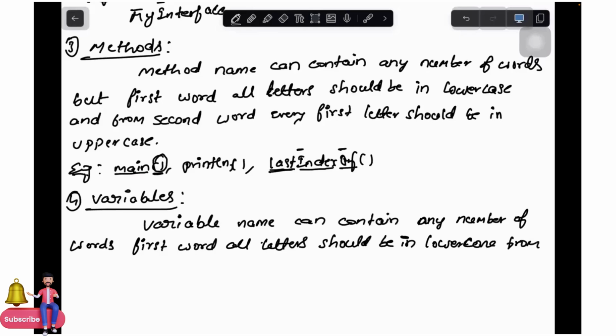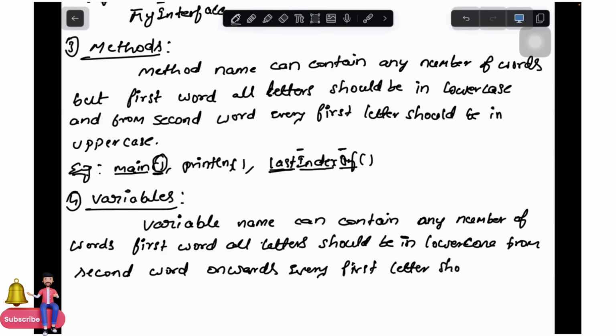From the second word onwards, every first letter should be in uppercase. So remember this.